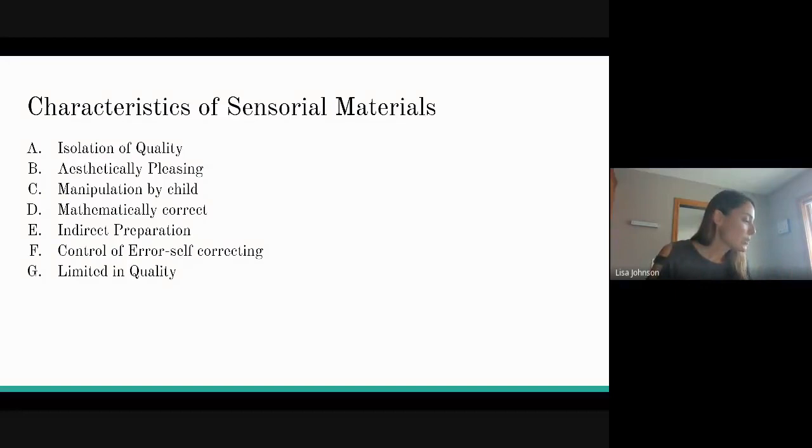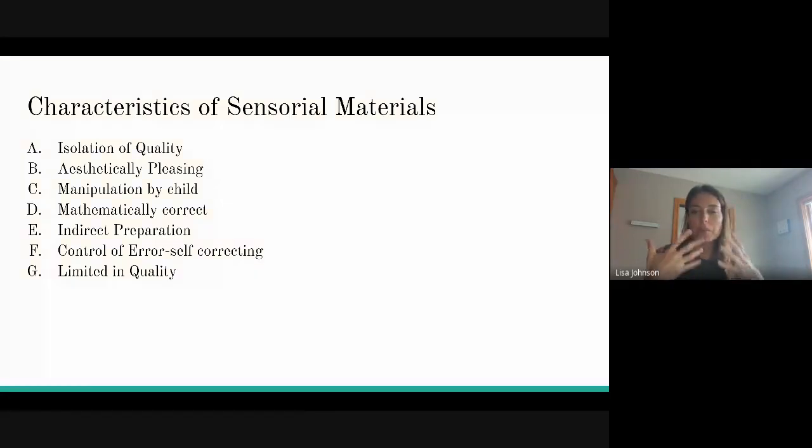They are mathematically correct. The materials are mathematically designed, which means everything is designed around math. It helps the child clarify the impression. It's also attractive. All materials are correct in their math representation. And a lot of our sensorial materials are groups of 5 or 10. It's indirect preparation for something like reading or writing. For example, we go left to right. The geometry cabinet helps them later with different shapes. Obviously, the binomial cube, which we'll see in a bit, will prepare for algebraic equations.